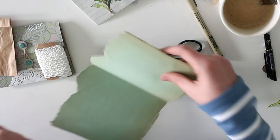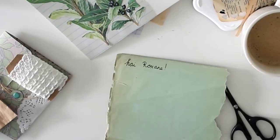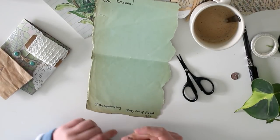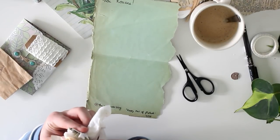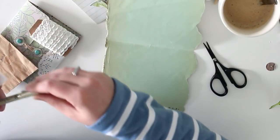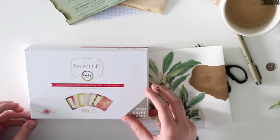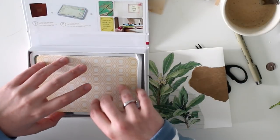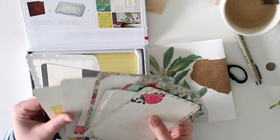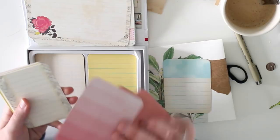In here I'm going to write my little swap note. Always include your username in the swap because some people are in like 100 swaps at the same time, and you do want your rating. I also ordered these Maggie Holmes Flea Market Project Life cards on Craftelier — I don't even do Project Life, but I really love these cards. I'm going to choose some pretty ones that she can use for snail mail; I like using these for flip books and stuff.